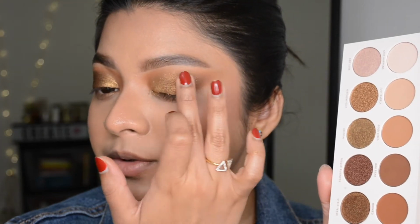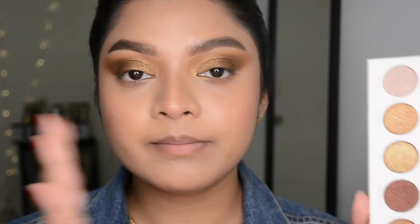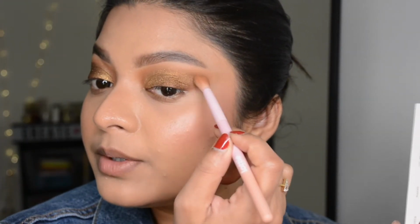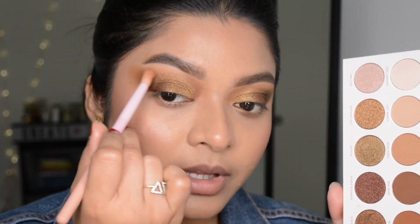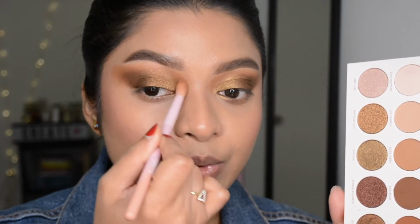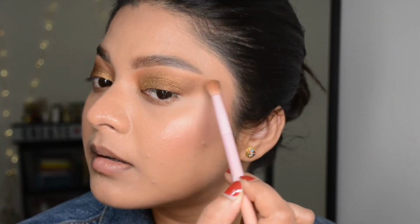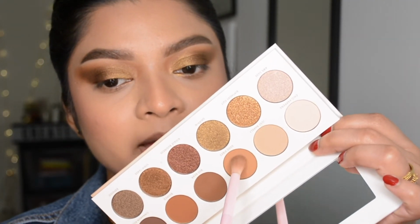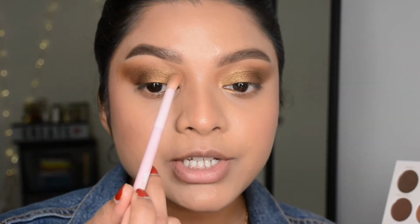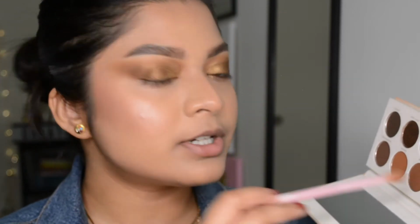And these metallics are also very easy to blend. I'm not putting any effort, but it's looking very well blended. Another good thing about it is it's very creamy texture wise, so you won't get much fallout and it's very easy to put in place. And for further blending, I'm using the same brush I was using earlier. Now I'm gonna go with this matte shade one more time, but I'm picking very little pigment and just cleaning up this glitter from my crease because I don't like a glittery crease for some reason.